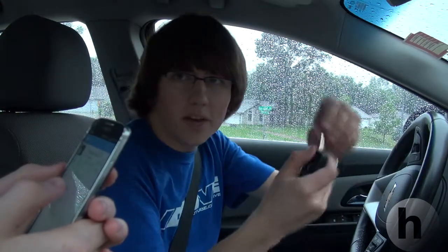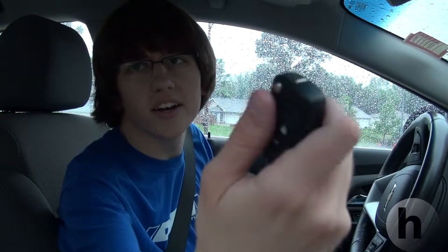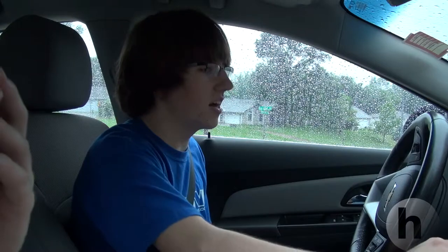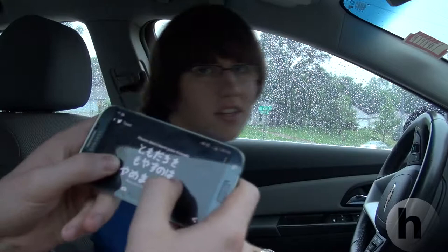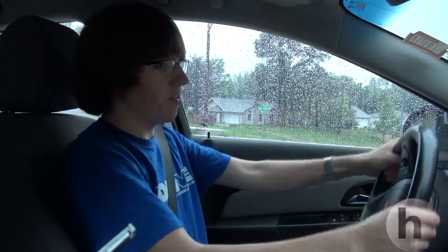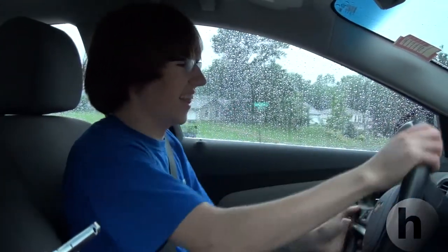Okay, so we got this key fob here, and this is a very important thing. Got the button, and the button does that. Now I've got a key, you can see this, and the key goes right here. When I put the key there and put my foot on the brake, the engine comes on if you turn it to a specific position. See, I prefer to leave the steering wheel in its adjusted state. Got a nice tall manual handbrake lever.